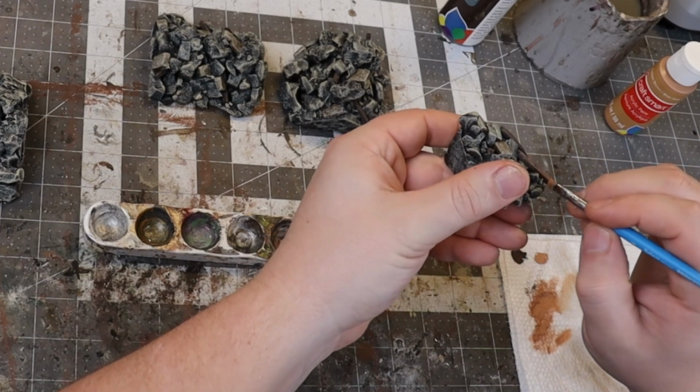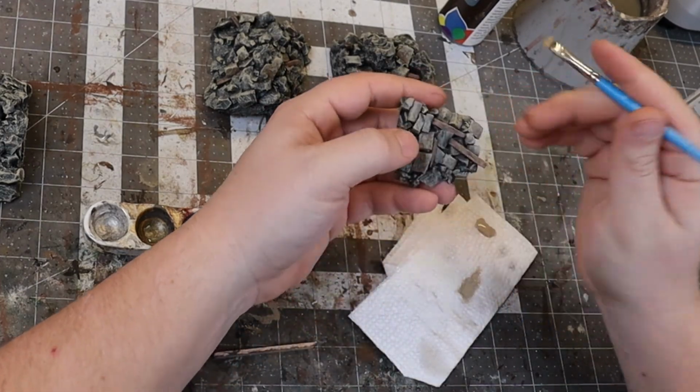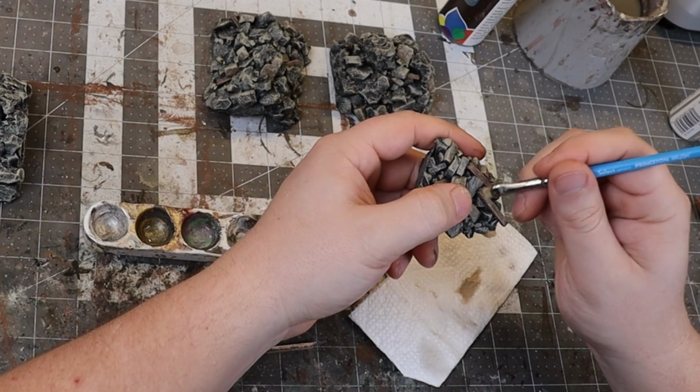And then the final step for the wood was to go through with a tan and do a pretty heavy dry brush again, almost covering all of the golden brown, but just leaving a little bit of variance to make it look more natural.